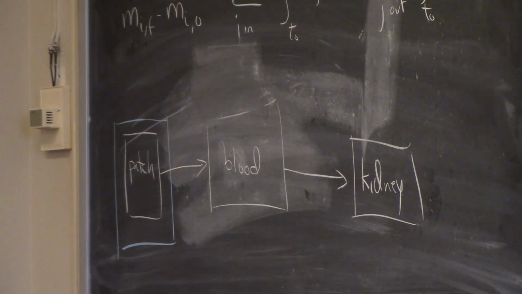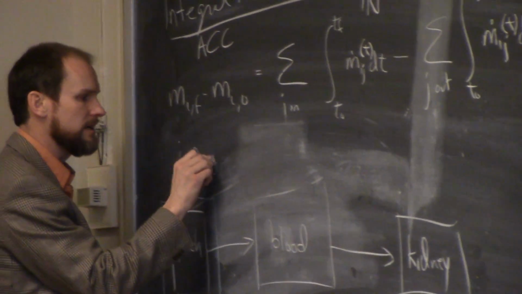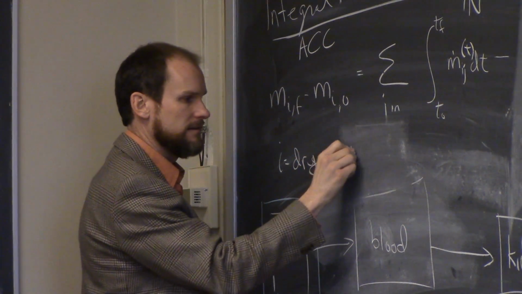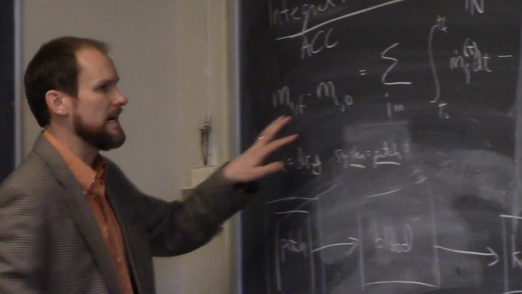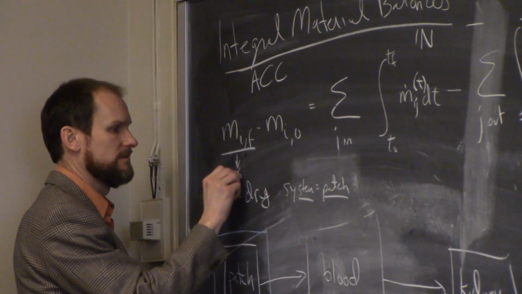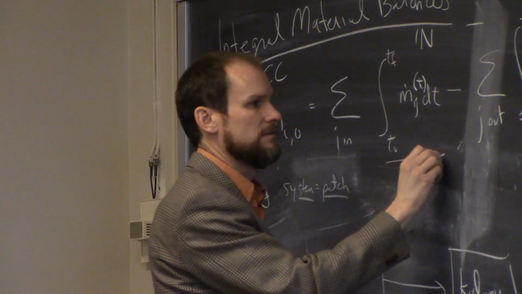Okay, so for number one, we've got this equation. So we're going to do the component of the drug, so I is going to be the drug here. And the system is the patch. All right, so now we need pieces for each of these equations. Where do these numbers go in? So we've got a few numbers. 60 milligrams, we've got 25 e to the minus 0.5 t. We've got a week, we've got 5 milligrams a day. Which of these things do we know, what do we not know? Initial mass is 60 milligrams. And there is no constraint, and the downstream is equal to the e plus 25 e to negative 1 half t.